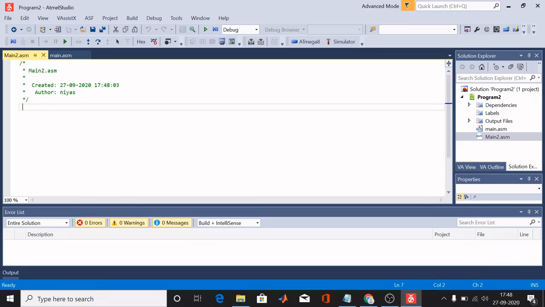The problem with the earlier program, the fundamental program, is that the inputs were defined inside the registers. Each time we have to change the value of the registers, and only then can we execute to see the output.